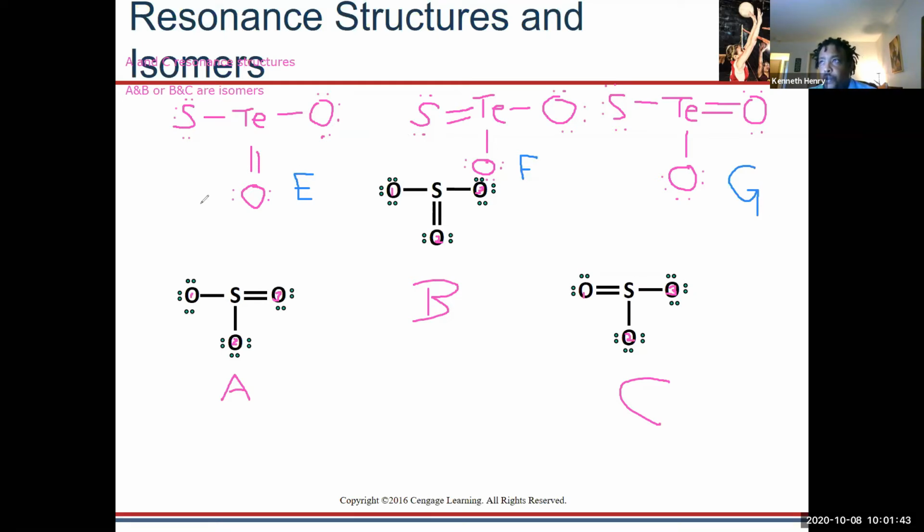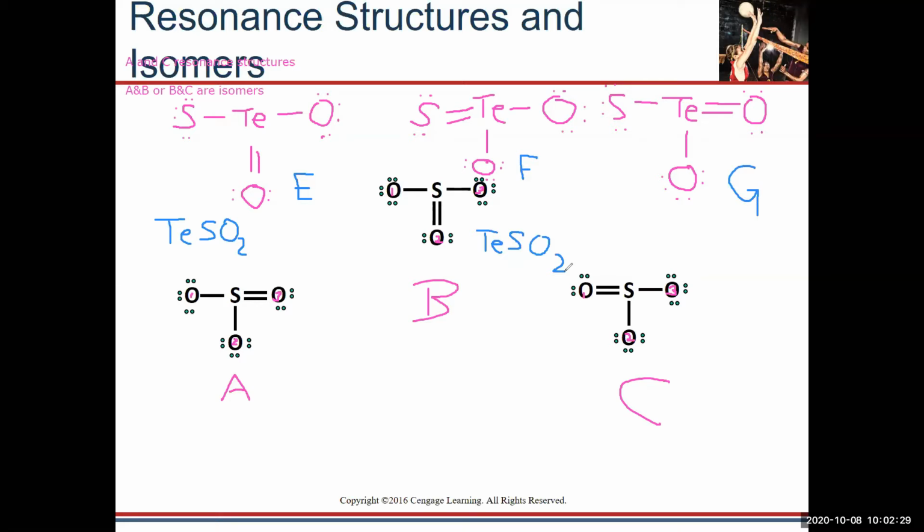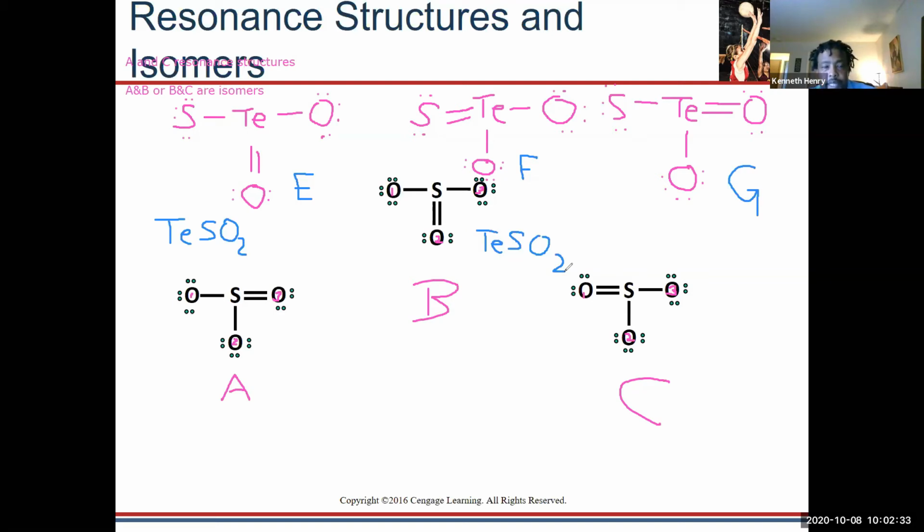Although the chemical formula, if we write it, will be TeSO2, the chemical formula for this guy is also going to be TeSO2. If we didn't draw the Lewis dot structure of it, we wouldn't know that they were different from each other, would we? No, we wouldn't. So we needed that structure to distinguish it. So often these guys are going to have two different names associated with them as well, to help us understand that there's a distinction. Kind of like, remember, glucose and fructose? Two different names, but the chemical formulas are the same and the structures are different. Okay. Thank you.